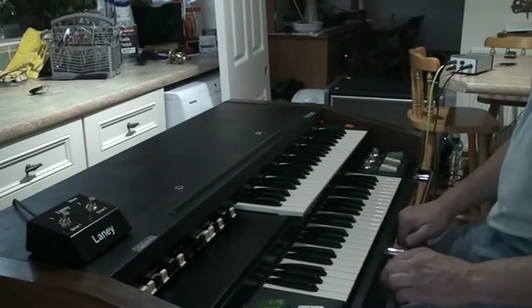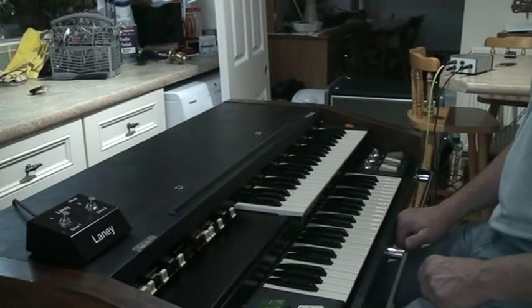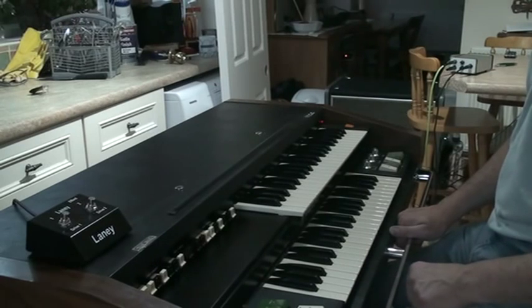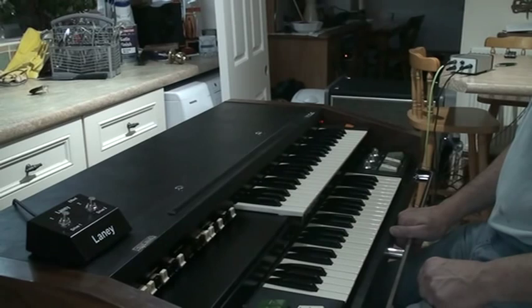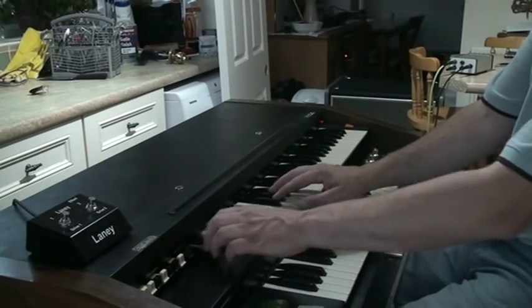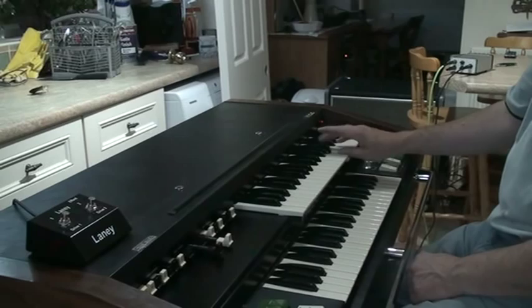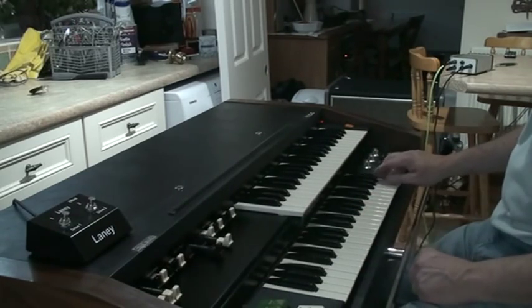The reason I'm showing you all this is I'm fed up buying organs, and I'm sure other people are, that don't fully function. This one's just been done over and sorted out, or checked over, I should say, because he didn't have anything to do to it, by a well-known Northwest engineer. Right. Make sure every note is working. Top manual, low manual.